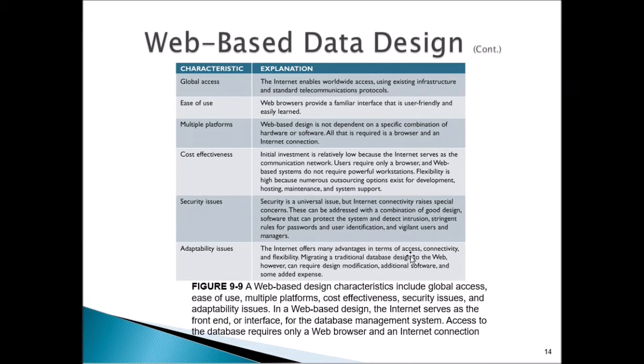The internet offers many advantages in terms of access, connectivity, and flexibility. So migrating a traditional database designed to the web can require a lot of modification and additional software. Some of that software could be middleware. A lot of it can be different proprietary tools that allow the database to connect with their application.